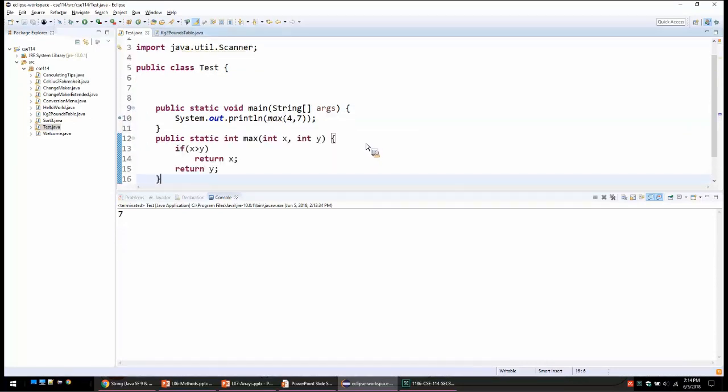There is no requirement that you have to put the main method at the end of the class, or that you need to define the main method at the beginning of the class. You can put it everywhere you want. There is a style that people put the main method at the end of the class, just because it's a common convention that if you are looking for a main method, you should look at the end of the class. But there is no such requirement. Okay, so let's continue.